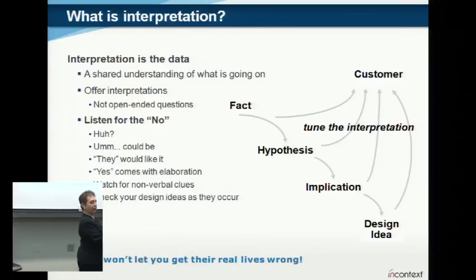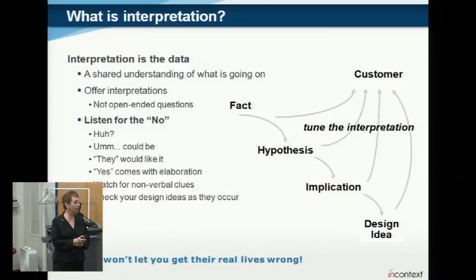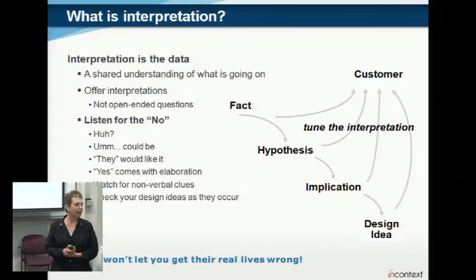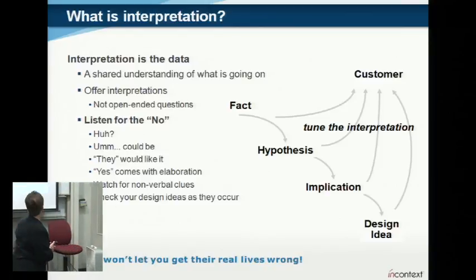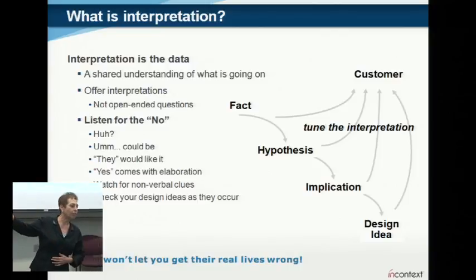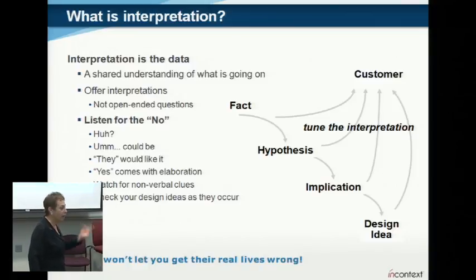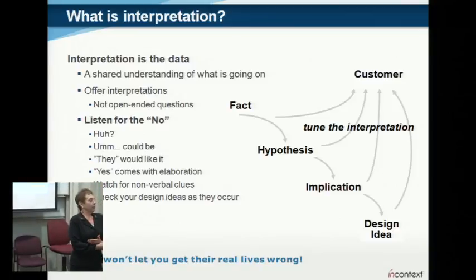So if you share your hypothesis and they go, huh? That means, no, you have no clue what's going on. If you share your hypothesis and they say, yeah, maybe, that means, no, you have no clue about what is going on. If you share the hypothesis of a design idea and they say, the people in the other department would like that, that means, no, I don't need that. That's a dumb idea, but they're not going to be impolite. Yes always comes with elaboration. Or they'll look like they got caught.